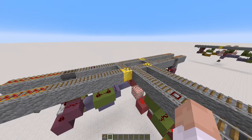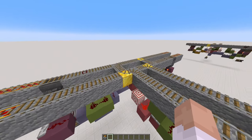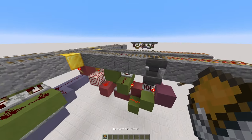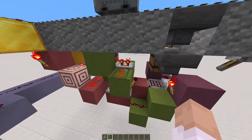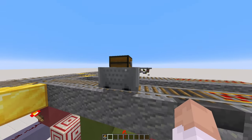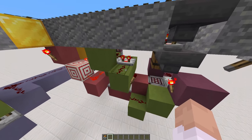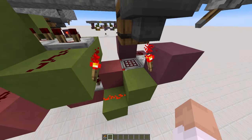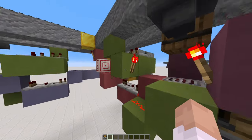That track will then stay open for as long as — well, ever really. It won't ever turn back, not until a minecart goes over this detector rail. When a minecart goes over it, it will power this pulse extender just beneath it, which will unpower this torch here. And then once a minecart passes by and leaves the detector rail, it will slowly unpower until it repowers the torch, which will activate this crafter here, resetting the system back to its default state.